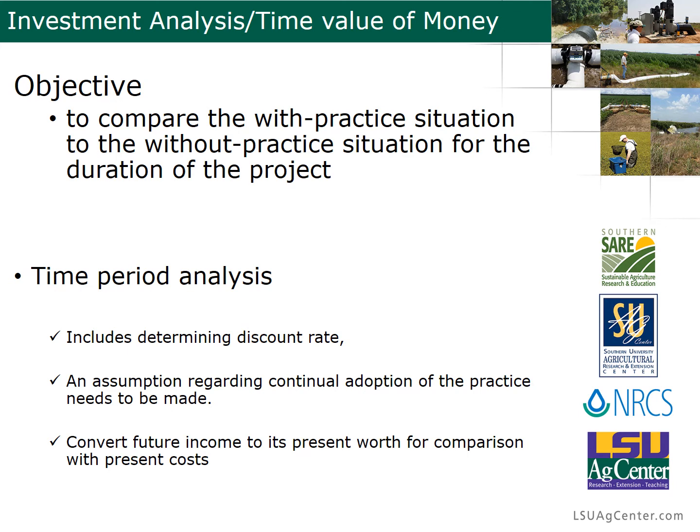So for example, if we buy a surge valve this year, we need to make an assumption that we would use that surge valve for the next few years, be it 3 years or 5 years or 10 years. That analysis would allow us to estimate the future returns that would be obtained on that farm and enable us to make a comparison of the investment cost in the present and the future returns from that particular practice. So that's the premise of the time period analysis.